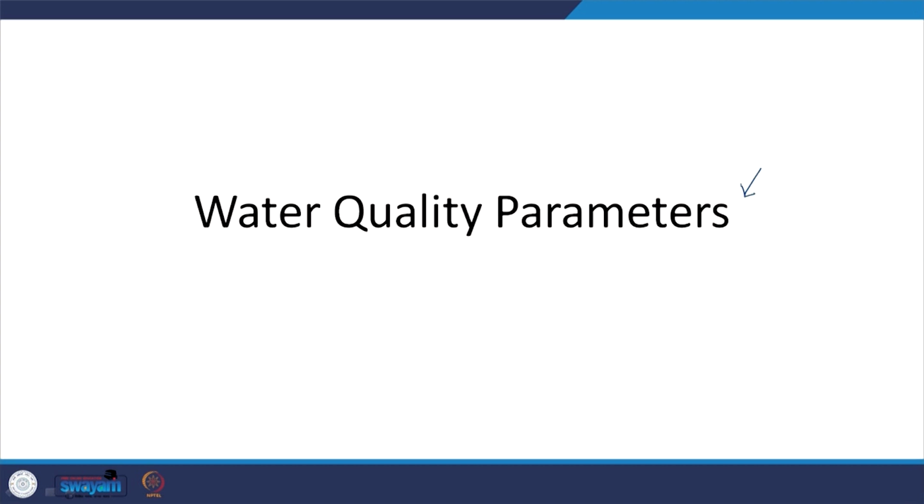We have different water quality parameters. Until now you heard me talking about suspended solids, sometimes about BOD, biochemical oxygen demand, and so on and so forth. Earlier we talked about pathogens or such, right. Let us just try to understand what the general water quality parameters are that I am concerned with in wastewater treatment and maybe in water treatment too. Let us move on without wasting further time.